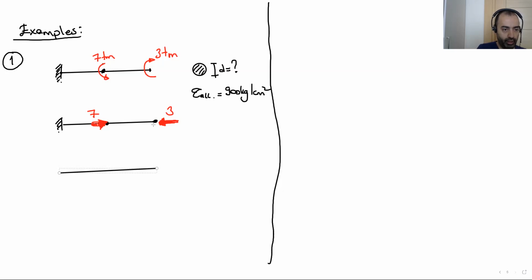Here, if we draw the axial force diagram for these forces, what do we get? We can cut the system from here and put the positive direction. The point is here and here, and we are going to see the axial force here is negative, -3. So let's add this part, -3.